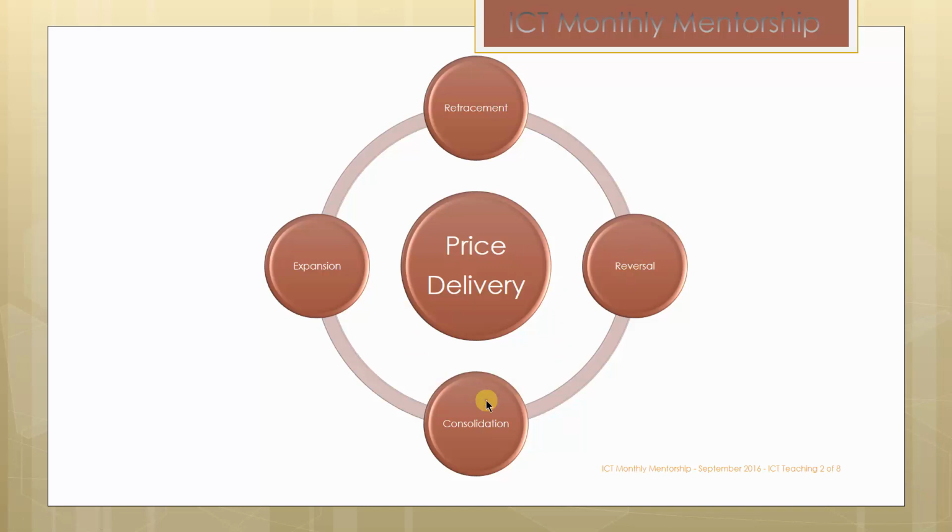The general structure is consolidation in Asia, expansion, reverse in London, make the higher low of the day, then expand. Small consolidation in New York, retrace between 8 o'clock and 8:30 in the morning New York time, another expansion move, reverse, back to consolidation. You understand price delivery then. You will not learn it just by what I just explained to you there, but you'll use this as a model that repeats itself over and over and over again.